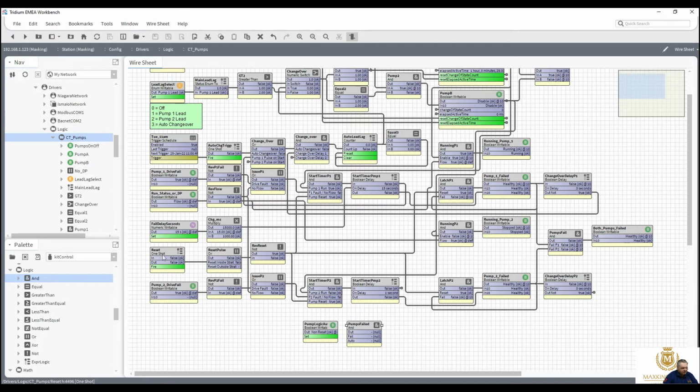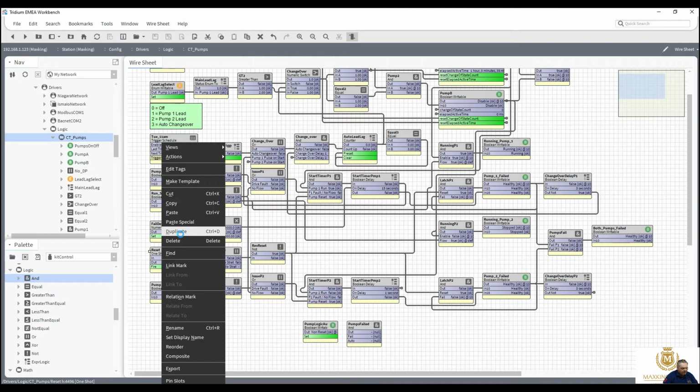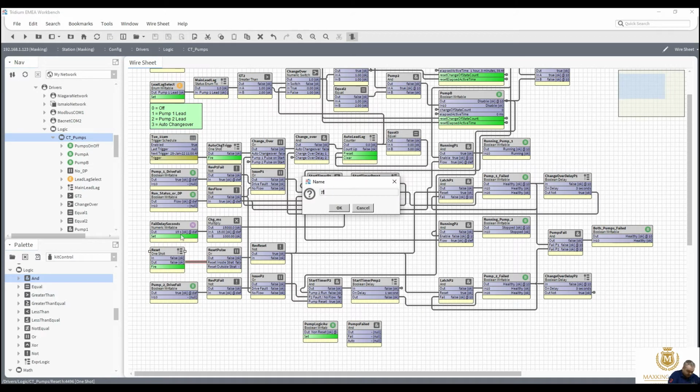So I'll take that one there, I'll duplicate it and fire reset. So stick that into auto. Stick that into my in there.